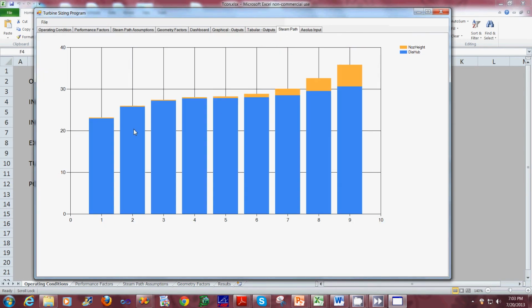This is a bar graph of the nozzle heights and the nozzle fluid path. Just a gross illustration of how the fluid is meandering through the axial flow turbine.